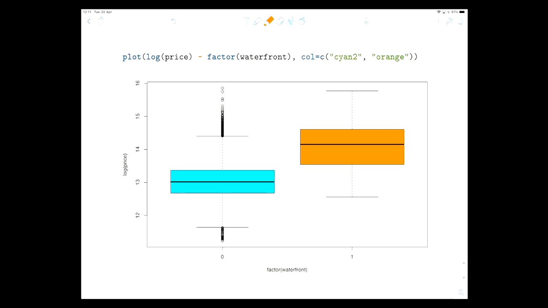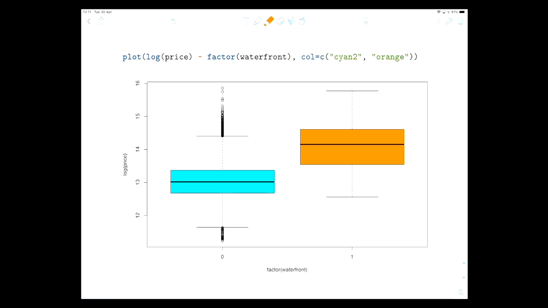So the box plot is of the price variable. In particular, it's of the log of price. Remember in our multiple linear regression models, we worked with the log price as our response. We applied that transformation because it fits in nicely with all the assumptions that we need to make for our regression.